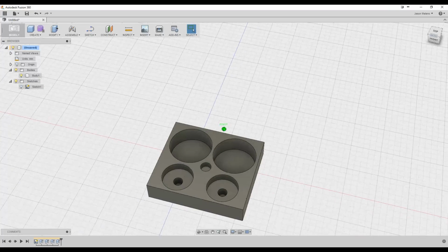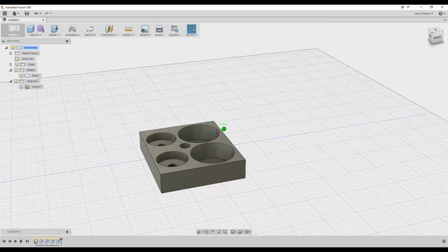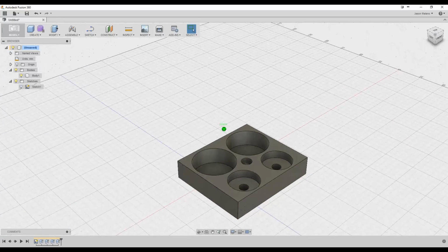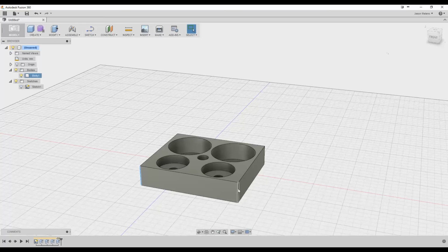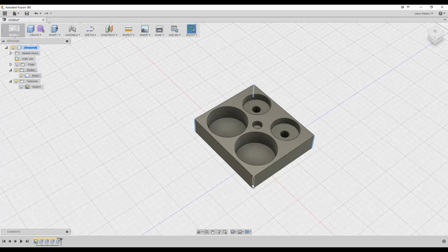Here's your stand. Now that admittedly looks kind of plain and boring, so I'm going to show you another tool here. The tool that we're going to use to kind of clean up the edges a little bit is called a fillet, and that's F-I-L-L-E-T. And I'm just shift clicking the corners here. A fillet works off of straight lines, off of 3D objects, or you can do this in 2D. But again, I'll show you why I like doing this in 3D.